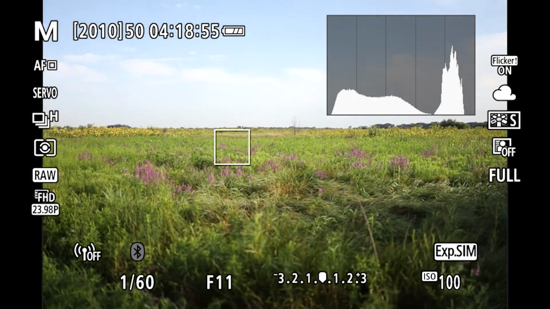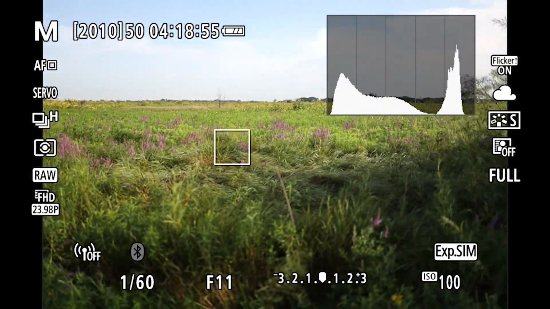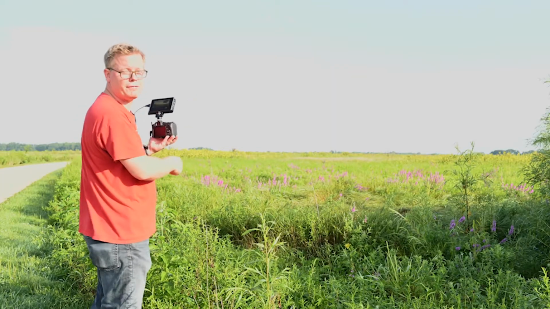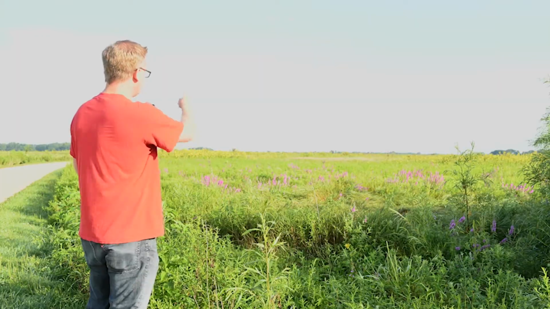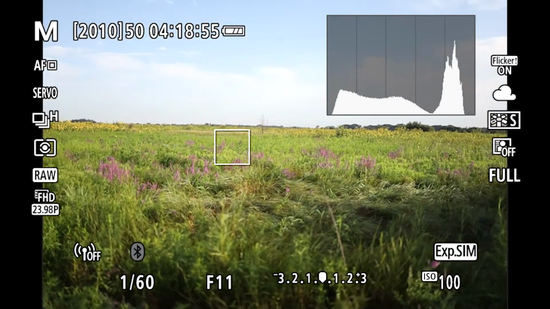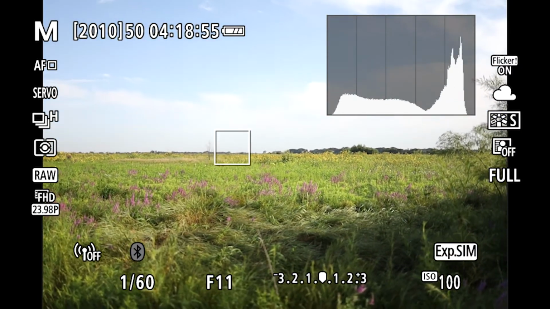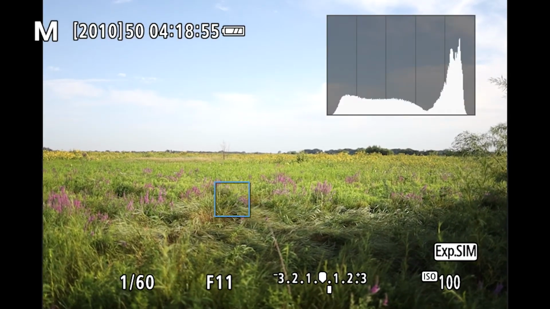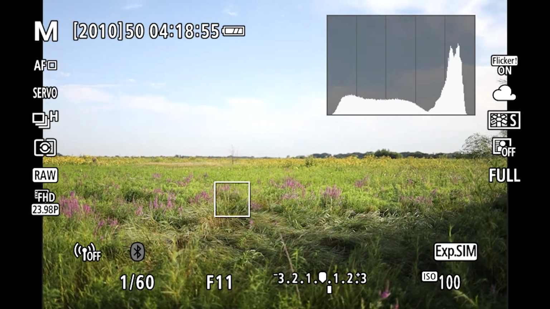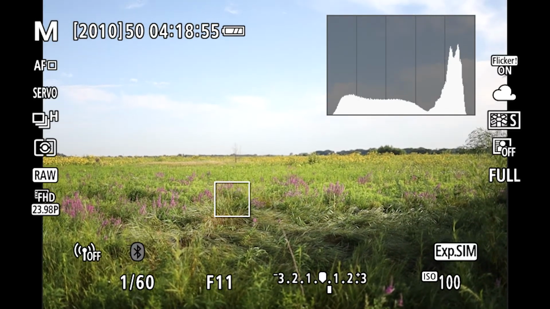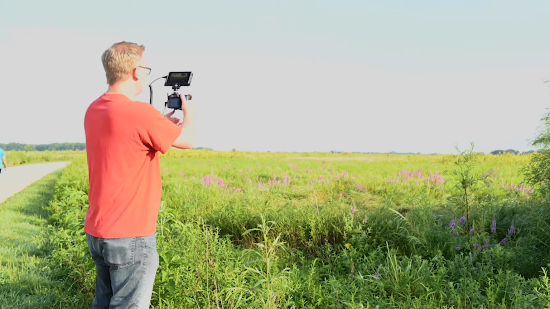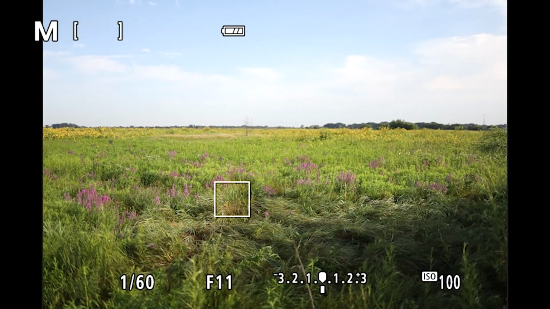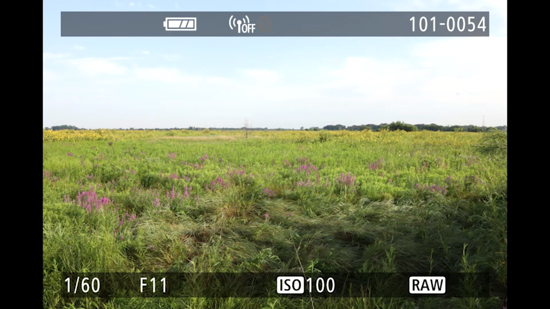So then what I'm going to do is look for something. I want to get this matted down grass where the deer slept, and then also the purple stuff. Purple, those are called flowers, yeah, purple flowers. And then maybe that tree in the background. So let's see if I can get all that in focus. I'm going to set my focus point somewhere not very in the front, kind of in the middle third there. So I'm focusing right on the edge where the purple grass becomes the flowers. And then I'm going to tilt it up and down so I get more of that foreground. And then let's see what my shot looks like.